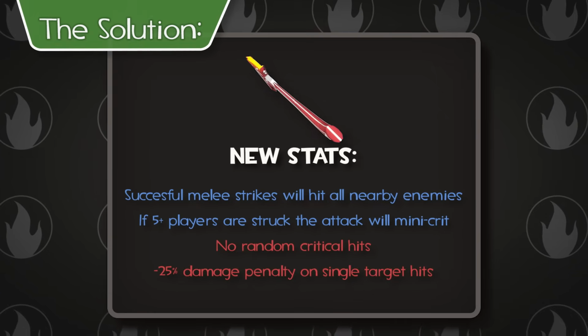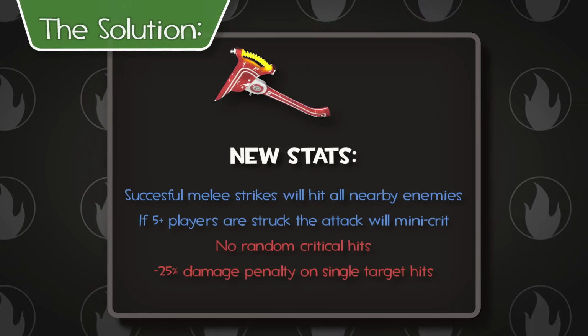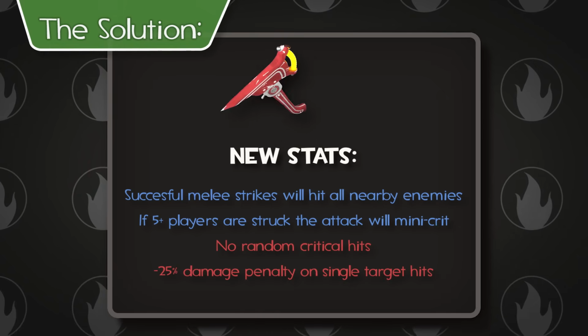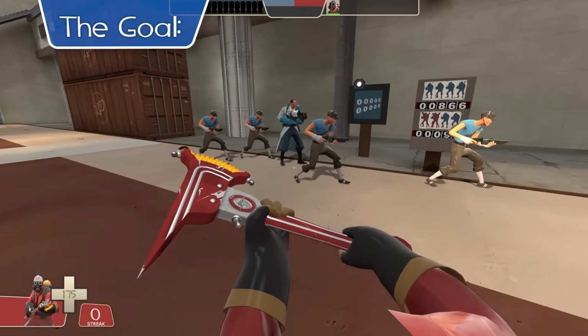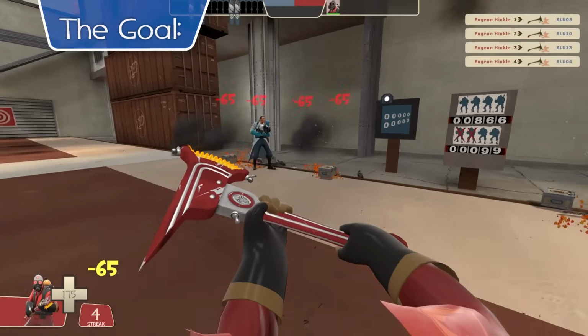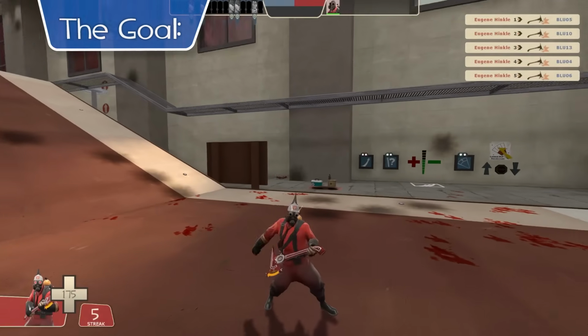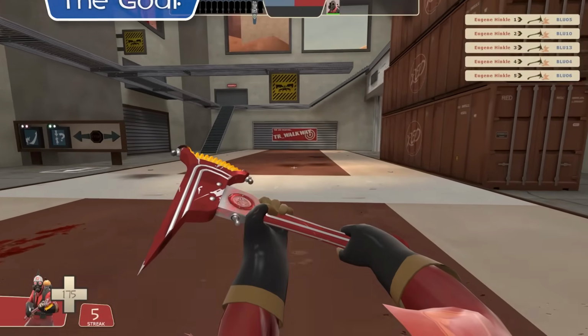There we go. Now, the third degree is a weapon that's better for attacking multiple opponents at once, but is much worse for one-on-one encounters. Overall, the third degree could be a very good option for pyros that are good at getting the drop on groups of enemies, and I bet getting a mini crit swing off on a large group of enemies is gonna feel very satisfying.